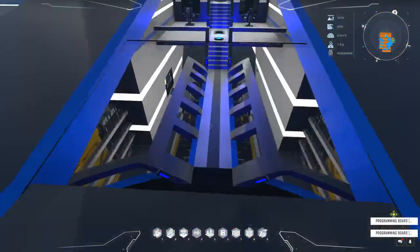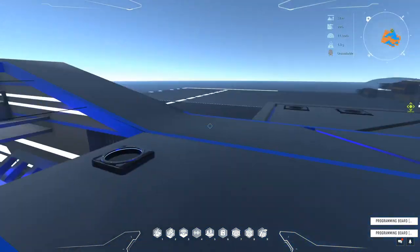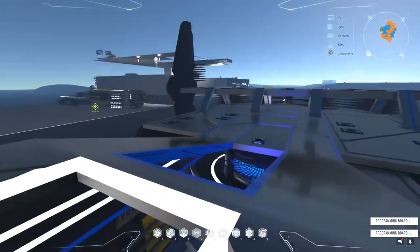So if we pop up to the top of the ship, you can see we got some nice flat surfaces up here that you could dock another ship on. And you can walk around up here and go to the front of the ship if you want. Look down in there, right?